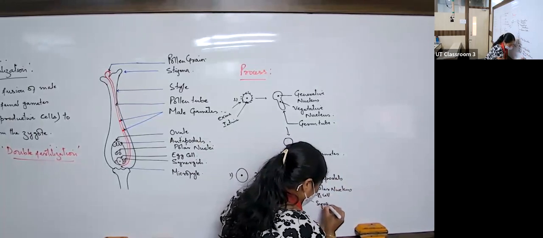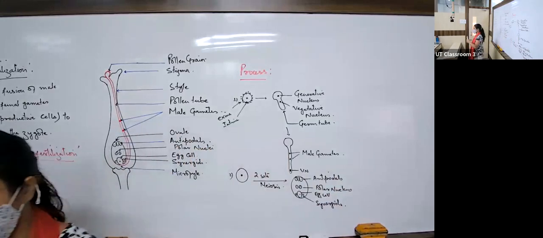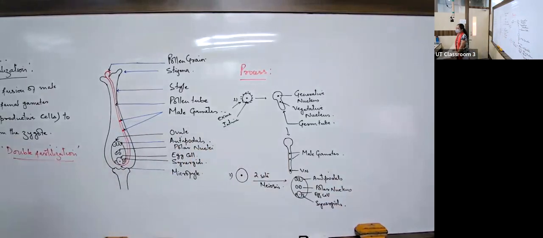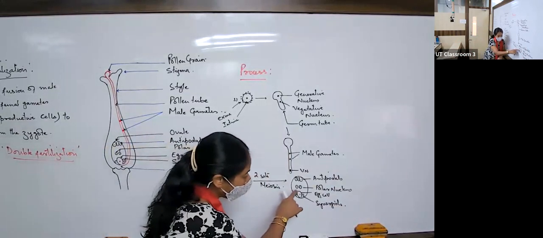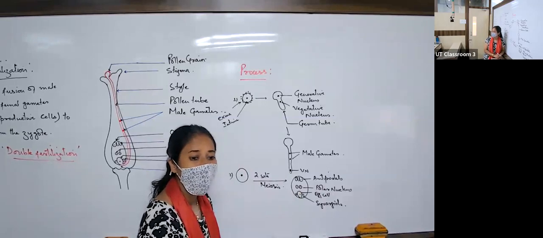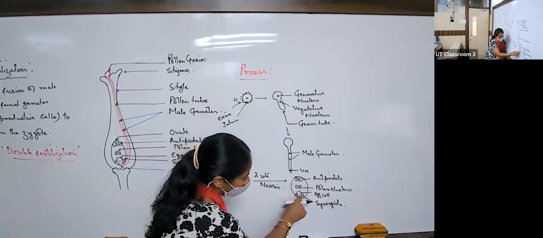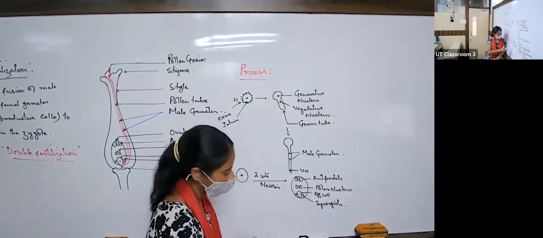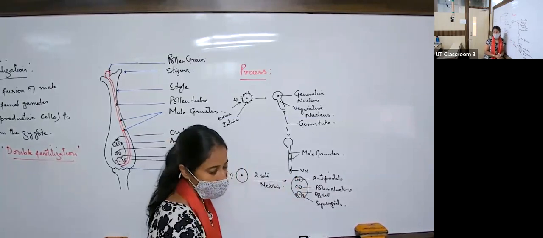And then we have got the synergids. So ultimately, how many nuclear parts will come across from one? There are now 8 nuclear components. There are now 8 nuclei formed. So we can say 8 nuclei. What is the meaning of the word nuclei? N-U-C-L-E-I? Plural of nucleus. So now 1, 2, 3, 4, 5, 6, 7, 8. From one nucleus, we got 8 nuclei.